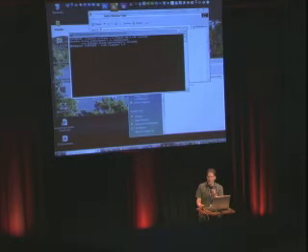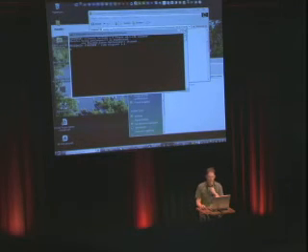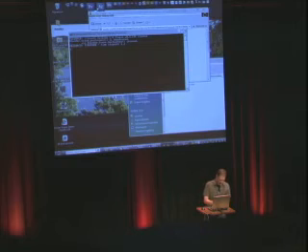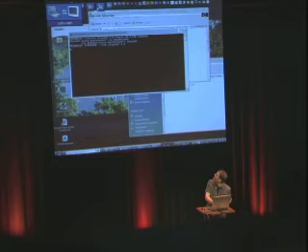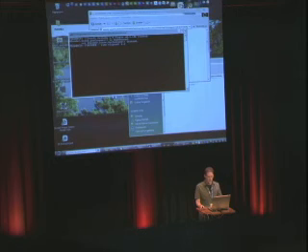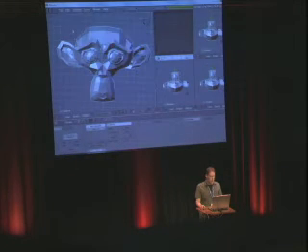But this doesn't work with Collada. You had to use the 3ds exporter. And when you want to use the texture in Photoshop, my screen here is away. Oh yes, here. I can show it here.